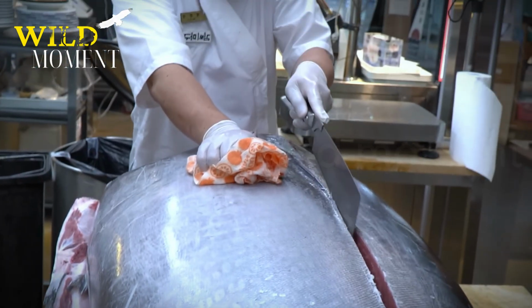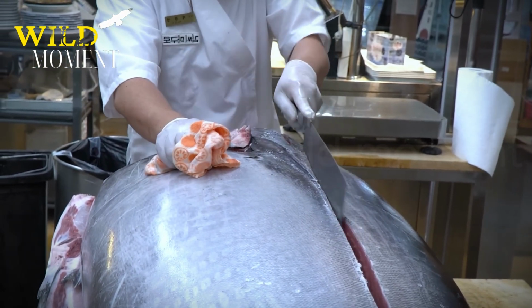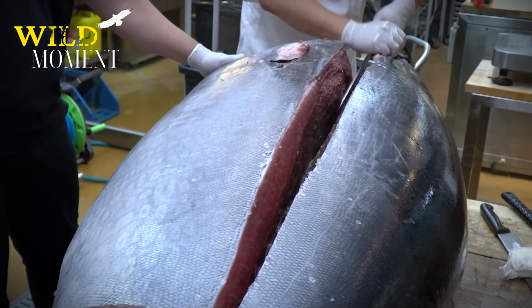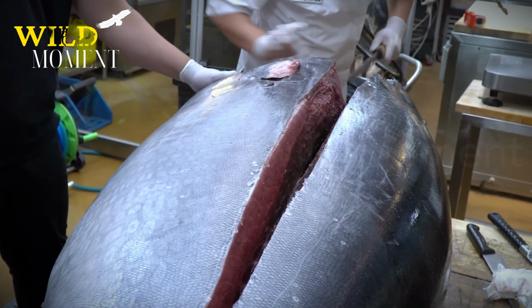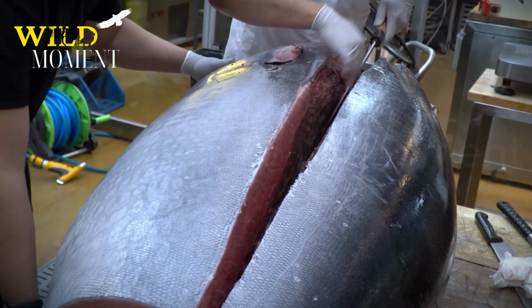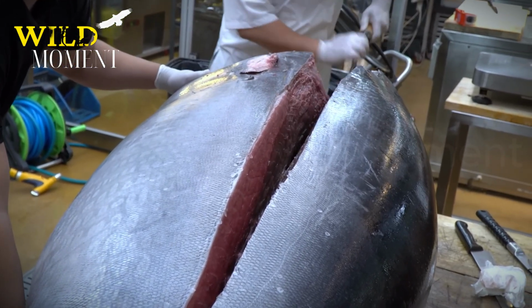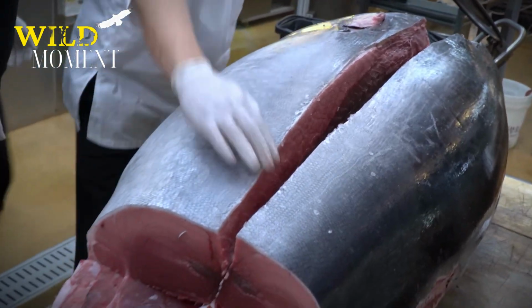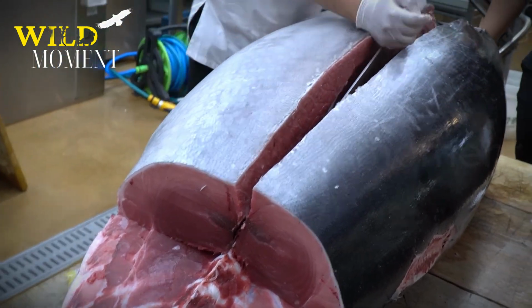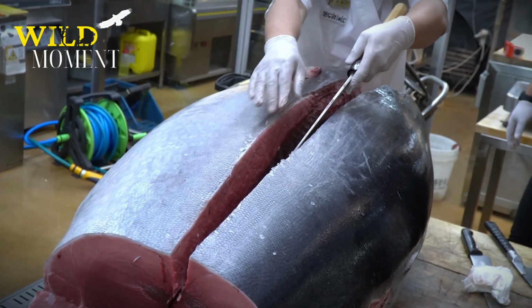Once the bones are dealt with, it's time to separate the fresh tuna meat. The tuna's flesh is stunning, like glossy gemstones full of life. With each slice of meat, you can feel the refinement that nature has gifted us. Tuna meat isn't just tasty, it's also highly nutritious. And as you separate it into individual portions, you'll see it like precious gems, waiting to be turned into the perfect dish.